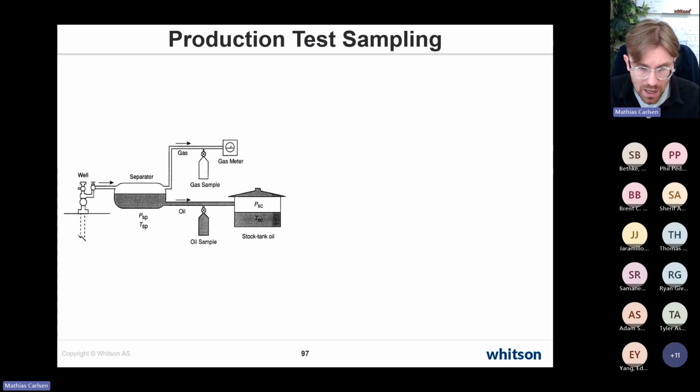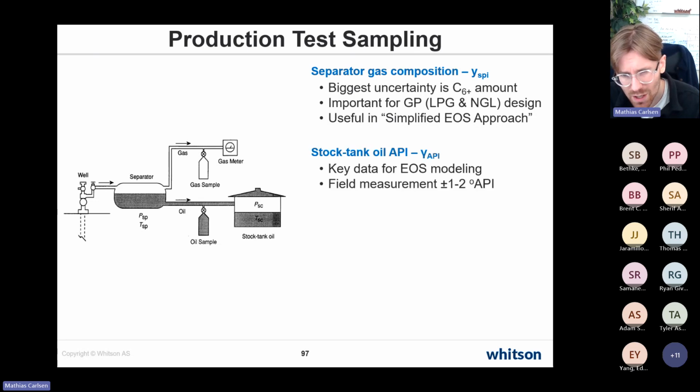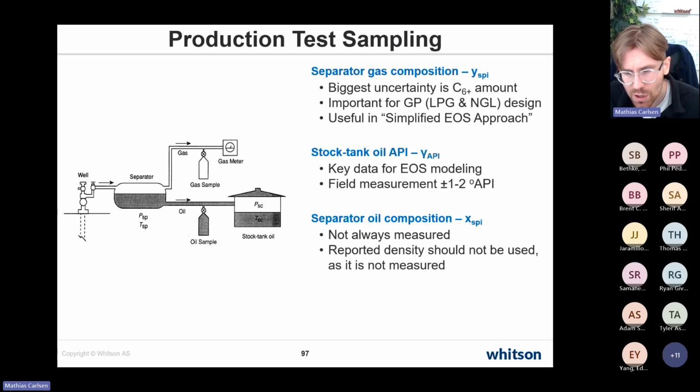If you just want a basic overview of the difference between the two, you have the slide there for reference. When it comes to sampling, we have three different types of sampling. The one that's very common is production test sampling, and that's typically done for separated gas compositions, sometimes also for separated oil compositions as well, and stock tank API gravity. It's used many times just for testing. A lot of it in Canada. We see a lot of it also here in West Texas, and it can actually be used as an input to initialize a fluid in Whitson processing.